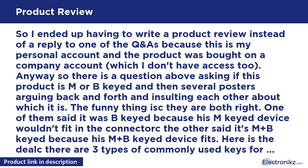That's my story. TL;DR: this device supports B keyed and B plus M keyed, but not M keyed devices.